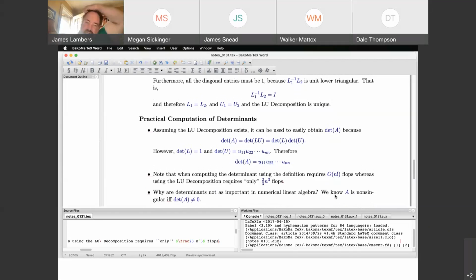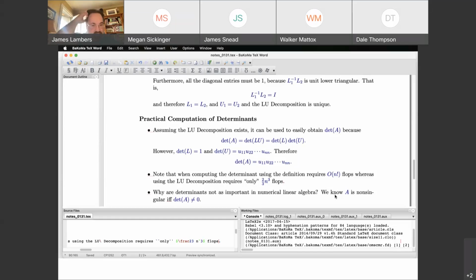Now, a funny thing about determinants, though, is that when you take a regular linear algebra course that's more on the pure math side of things, a lot of time is spent on determinants. And there's a very rich theory behind them. I remember taking a more advanced, actually graduate level, linear algebra course as a student, where all these properties that we know about determinants are proven. The definition of determinants deals with permutations and so forth, so there's a lot to unpack there. But determinants don't really have such importance when it comes to numerical linear algebra.